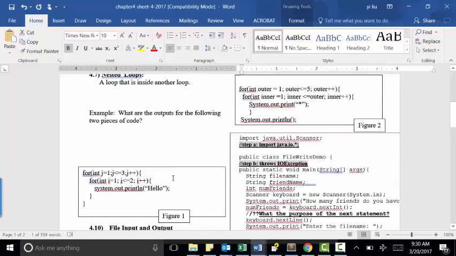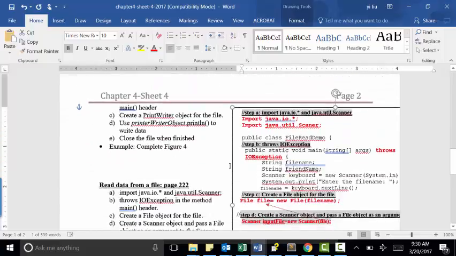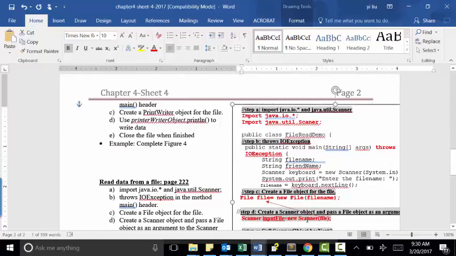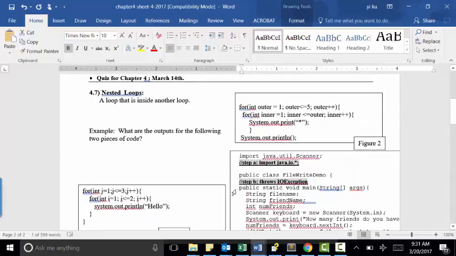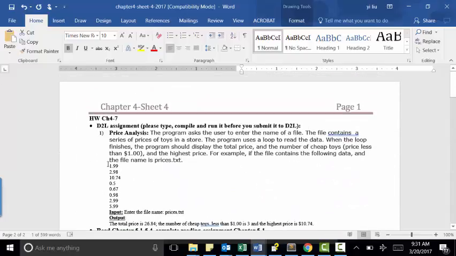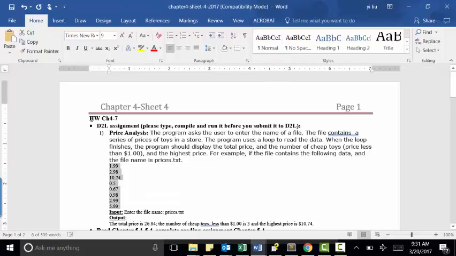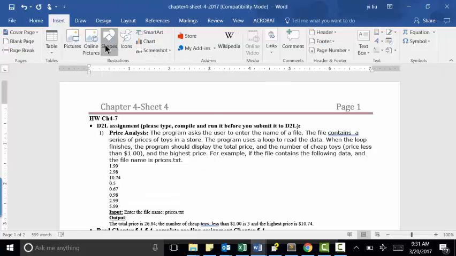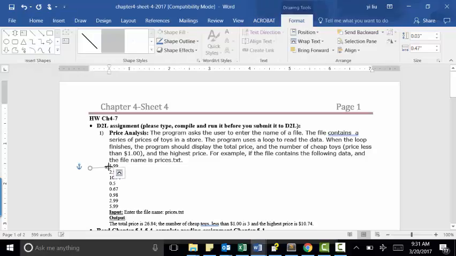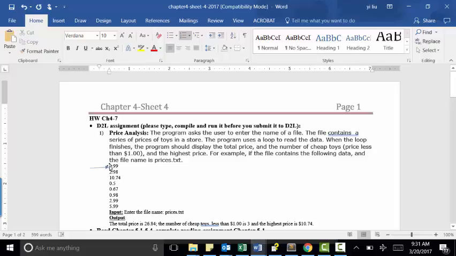For example, the first time when we create the input file object, Java will go to the disk file and make it readable, and we call it a pointer, kind of a pointer that points to the beginning of the file.